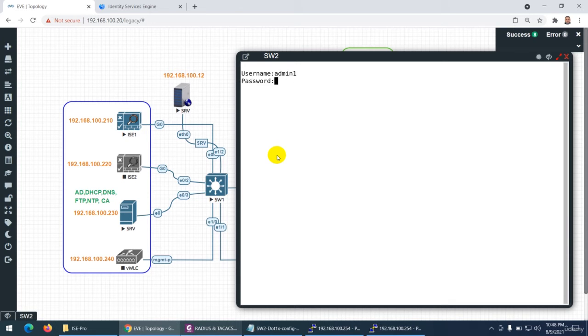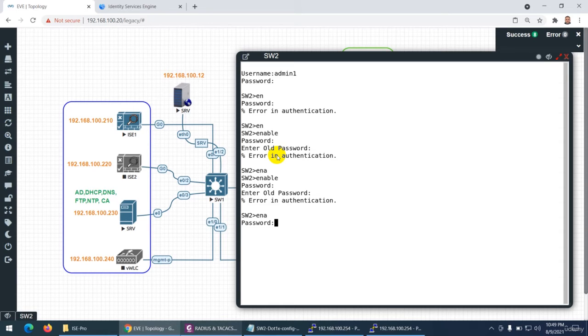So admin1, abc@12345, enable. Enter old password. My old password is nothing. I think I locked it, so password 123.